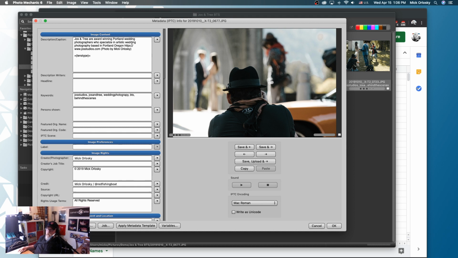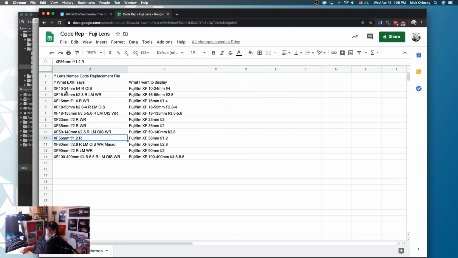So as you'll see, the two equal signs indicate that this is a code replacement, and the curly brackets mean it's a variable. So to unpack this, if I'm going to call my code replacement file here, if it sees any of this within the equal sign delimiters, it's going to replace it with whatever's in this comment, in this column.